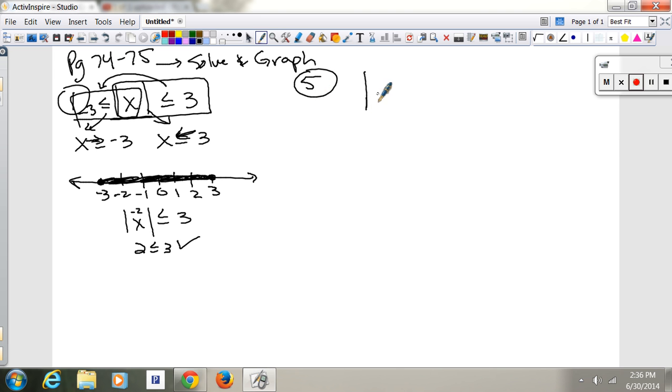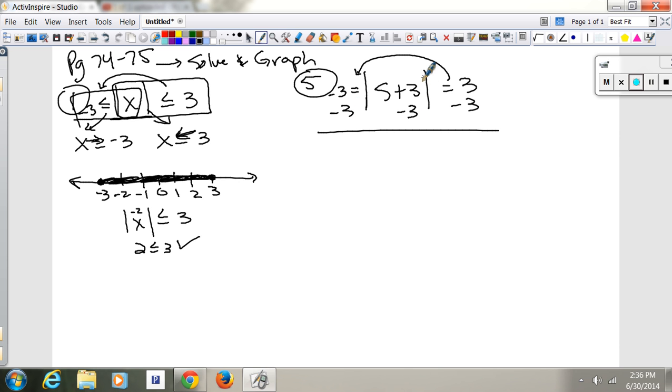Absolute value of s plus 3 equals 3. This time it's just equal, so you're going to bring that same one over and put negative 3. And you want to solve it, so you're going to subtract 3 on both sides. You get s equals 0, and s equals negative 6. So in this case, you're going to have a dot at 0 and a dot at negative 6. Those would be your two solutions. There's no shading on that one because they're just equal. It's not less than or greater than. Again, pause the video if you need to catch up.